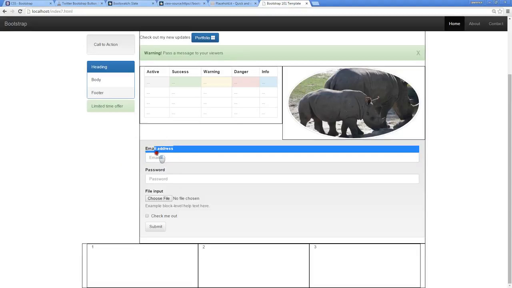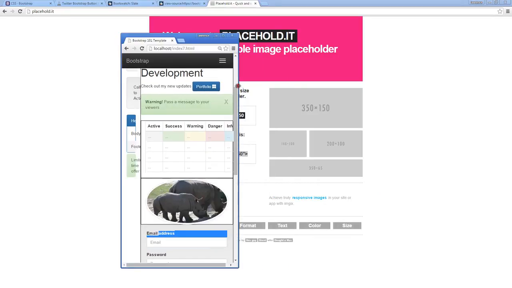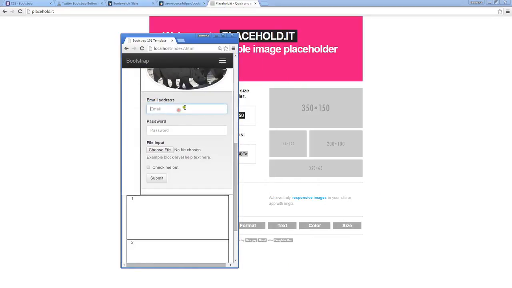So it allows that label and that input field to look proper and look appropriate. And then again, if I haven't done this enough, resizing down, it looks just as well as it did within the desktop model on a small screen.